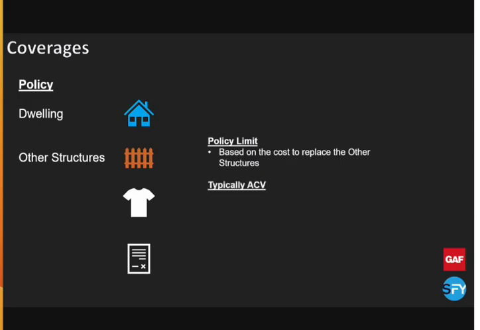And typically, again, you may see some different examples based on the types of policies that are written in your area, but typically from what we've seen, other structures is typically ACV. So check into that, especially if you're doing fences or if you're doing outbuildings or barns or other structures. You want to look and see if that depreciation is going to be recoverable.